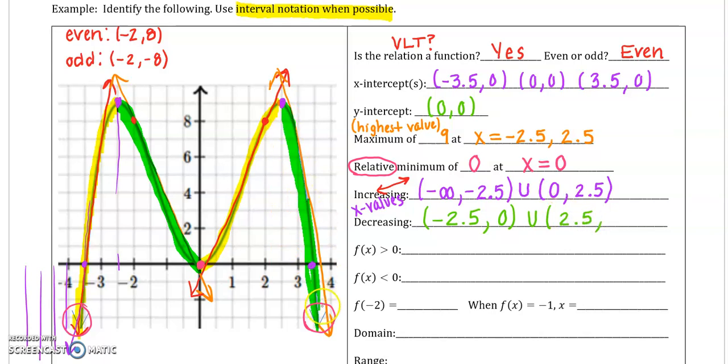Okay, and notice that our graph keeps extending. If you think about it in terms of the x values, these x values on the right-hand side are positive x values. That means that we're going to be approaching positive infinity. Okay, so make sure that you're not confusing it with the y values.